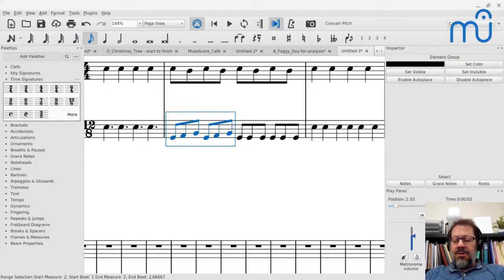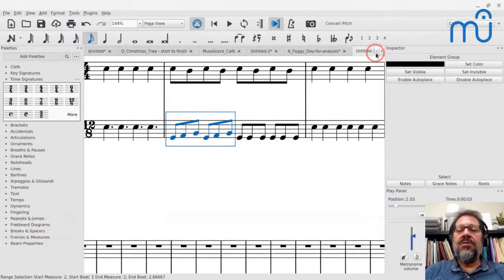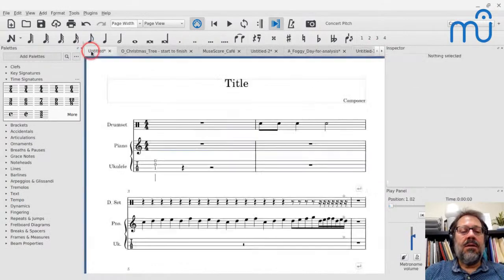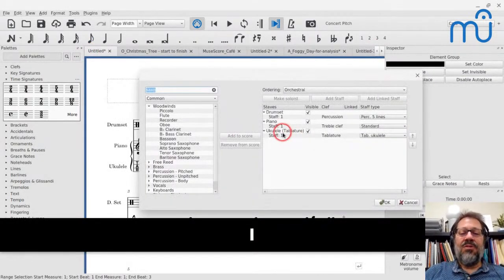Show a linked regular and uke staff, because that's cool. So let's do that. Let's go back to my score that has the ukulele, and this time I press I to get back to the instruments dialog.